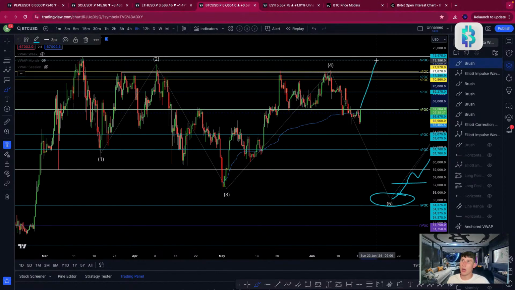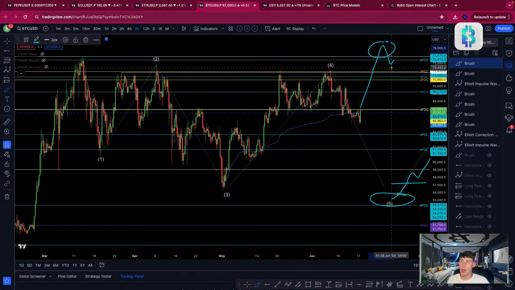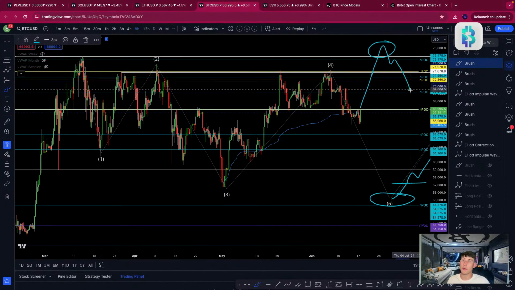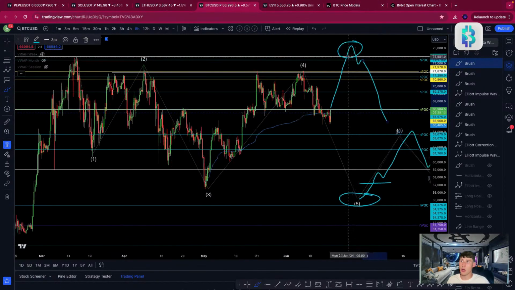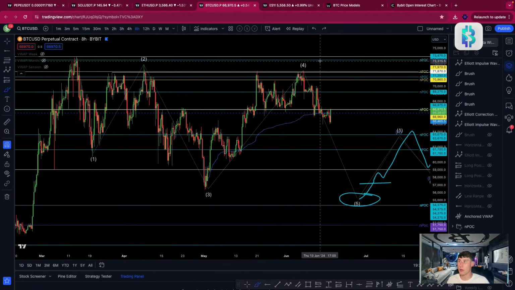So if we come up, failed auction, swing failure pattern, all-time high, and the naked point of control, and we get excessive long trades opening up here, then I am most likely going to take a short trade off of this. Because these long trades that are longing at the high are going to have to sell back into the market. They're going to have to cover, pushing that price lower. So that's what I'm looking at.